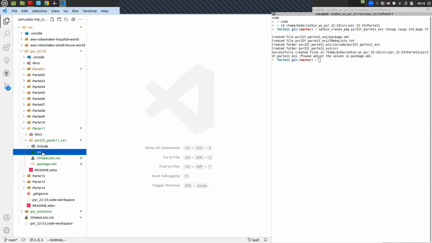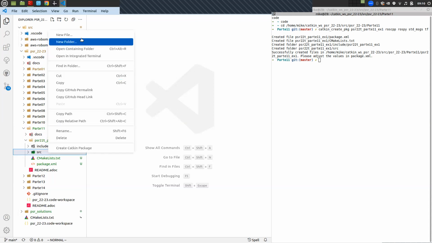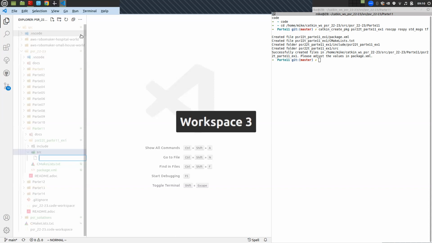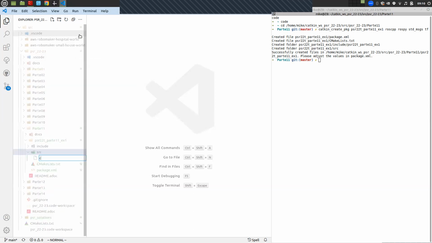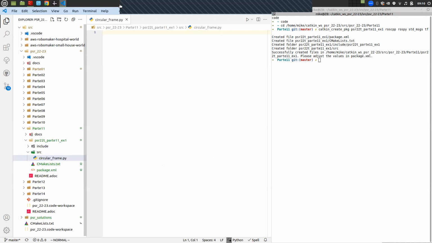Inside the source, we need to create a file, circular frame, which was supposed to be called circular frame.py. And so how do we get started? Well, this node will have to publish information in the form of geometrical transformations.